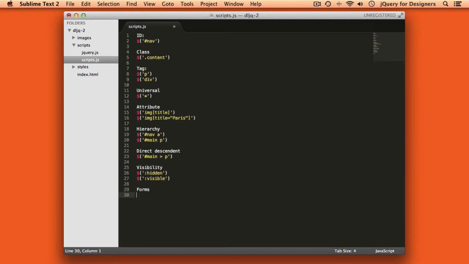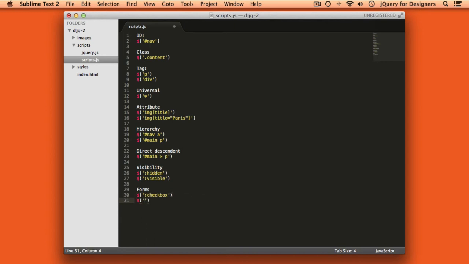In addition to those, we also have special selectors available for us just for form elements. For many form elements, we could use attribute selectors. So for example, if I wanted to get all of the checkboxes on the page, I could do this and select those by the type attribute equal to checkbox, like that. But jQuery actually provides a shortcut to us, and those again look like pseudo class selectors. So I could just type checkbox, and that will select all of the elements of type checkbox on the page, and I don't need to type out this longer attribute selector.